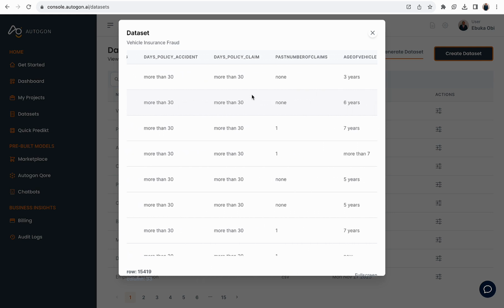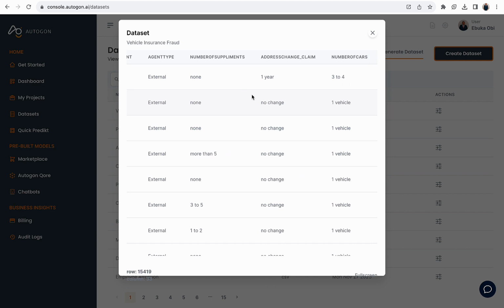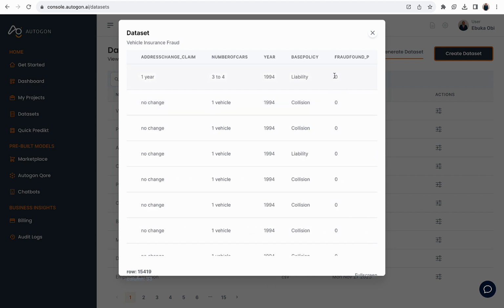And good. So we have all of these column names down to whether that particular claim was a fraudulent claim or not. Meaning the insurance company went ahead to do some background checks on each of those claims and figured, oh, these claims were fraudulent, these were not fraudulent.